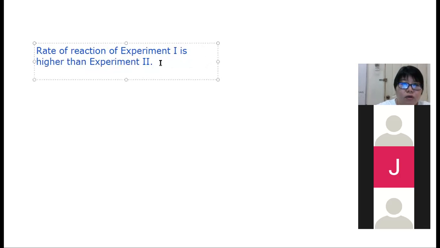What will be the next point? Should we hear from Sinru? The number of hydrogen ion per unit volume in experiment 1 is higher than experiment 2. Okay. We are now going to talk about the factor first. After you have compared this comparison sentence, you can put it to the last. You want to put it at first, okay, no problem. That one is comparison. Now, when we want to start to talk about our collision theory, always we are talking about the factor first. So what is the factor, Sinru?